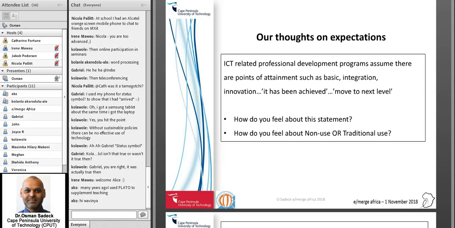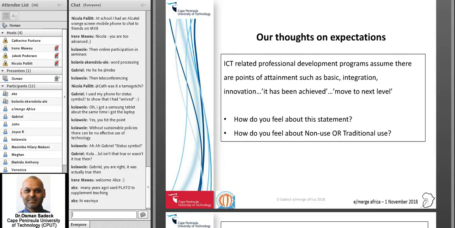Now you have to complete this course before you go on to the next course. That was very much about a measurement of a particular space in the continuum. But what I am arguing for is that it is not about measuring where the person is, but about assessing where the person is in terms of a whole row of things.